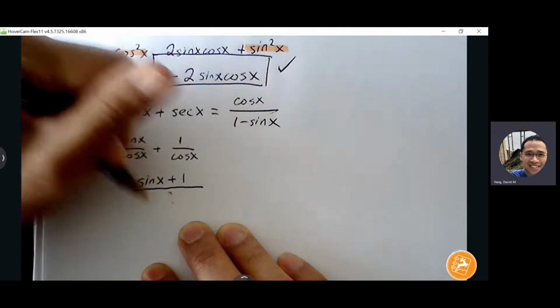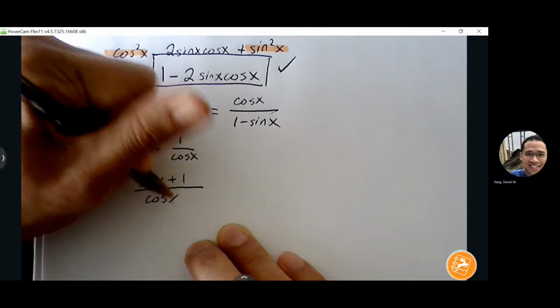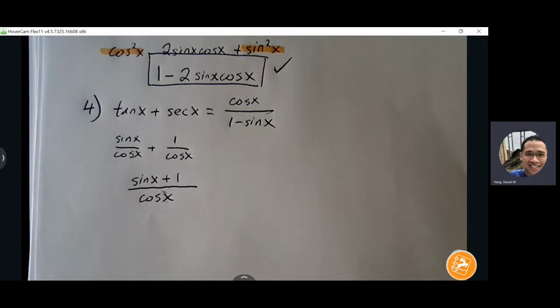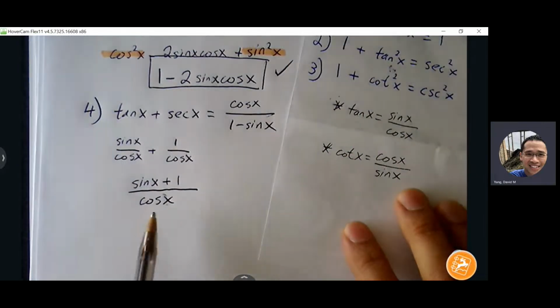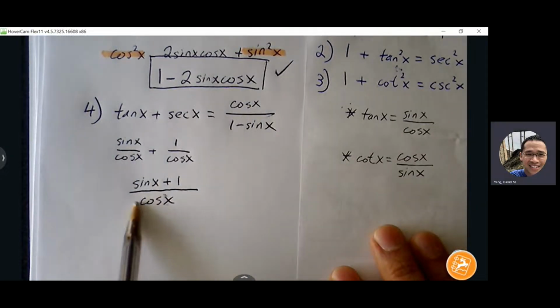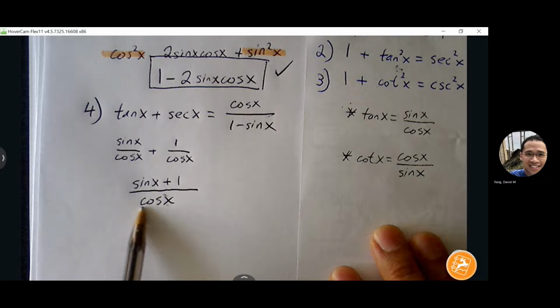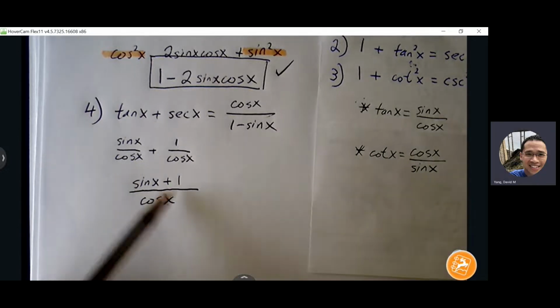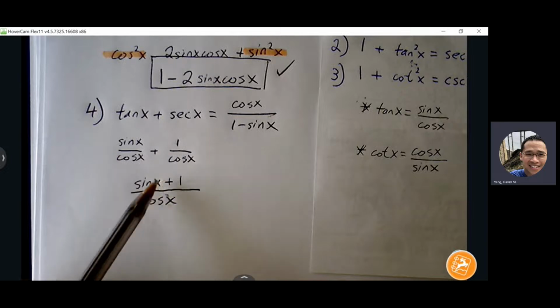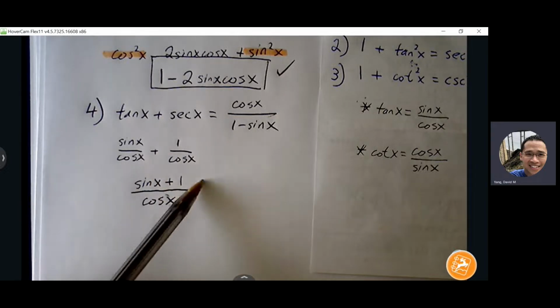But we're not quite at the end, right? Not quite. Well, at least we have the sine and cosine, but the numerator and denominator look a little different. So what can we do? Well, I'm looking at that cosine and I'm thinking I'm going to try to create something out of nothing. Because remember, if I want to change the denominator, I can always change it as long as I do the same thing to the numerator.